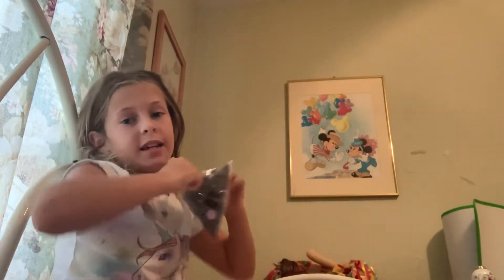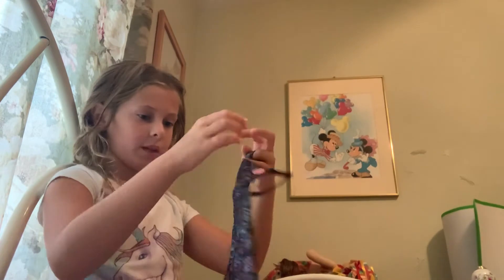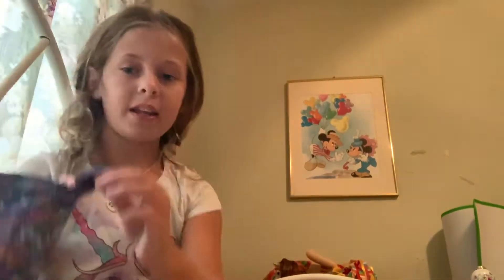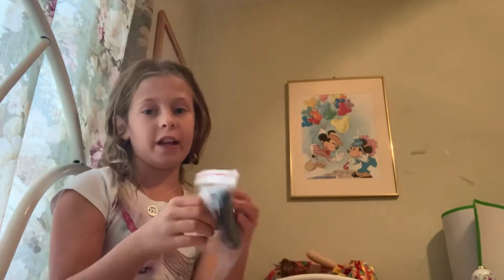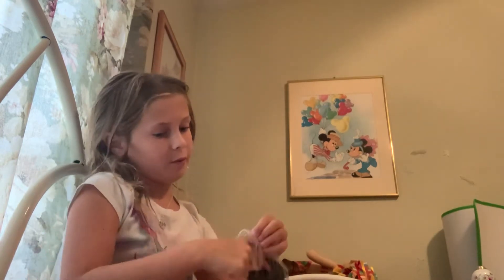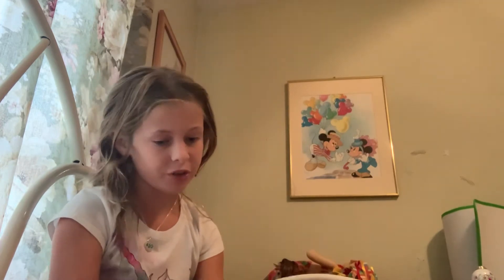Next thing is this cute knit dress — it is so cute. And then you can use these shoes with anything, but I'd use them best with this dress that I just showed you, or you can also do the next outfit. They're just cute little shoes that you can use with any of your doll's outfits if they match.